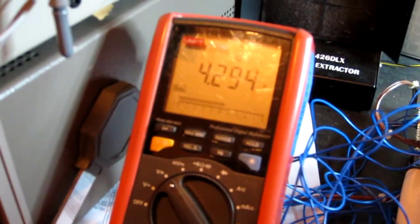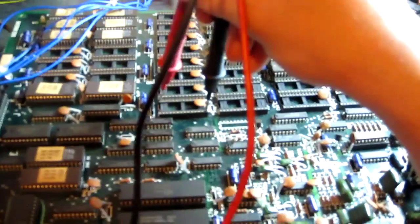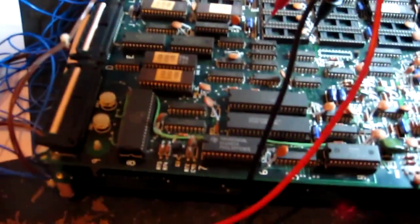There we go, I'm getting less than 4.3 volts measured on the top board, so I need to resolve the voltage issues before I start looking for faults that might not actually exist. I'm not sure if there's any connectors I can run some voltage to on this board. There's normally a second connector for power.